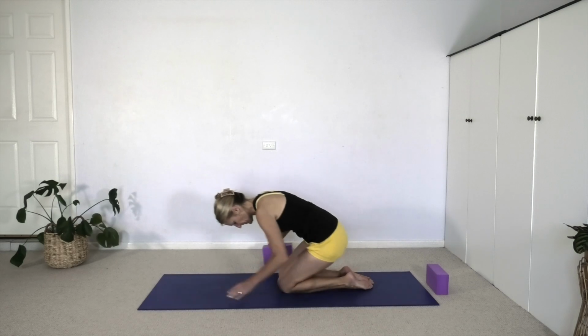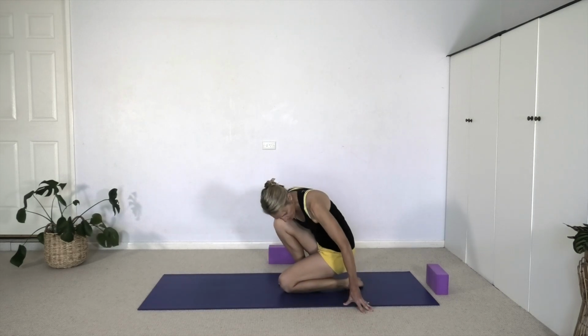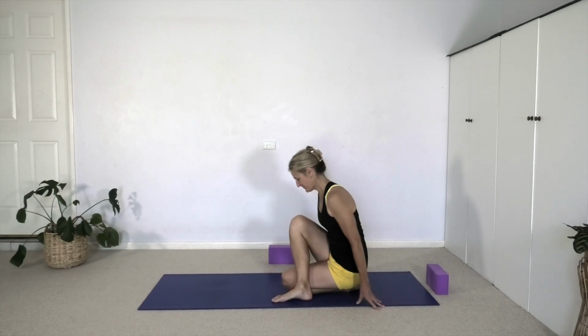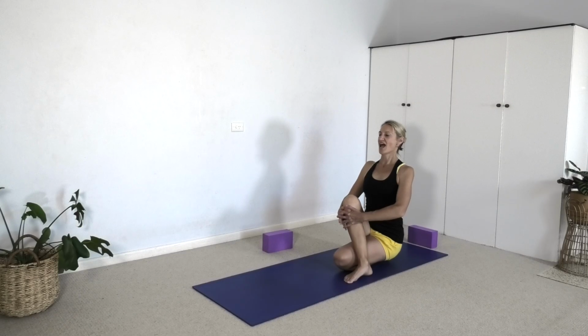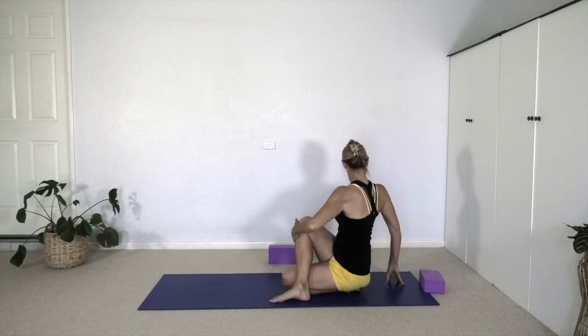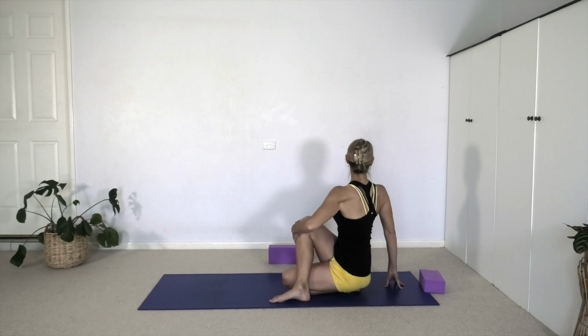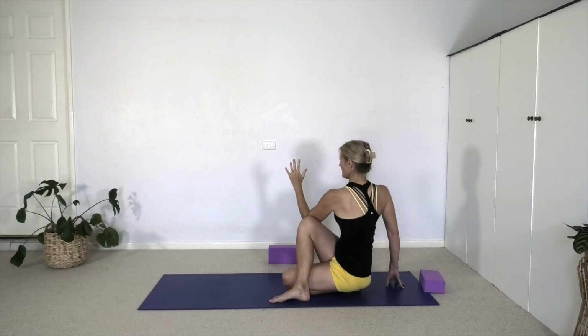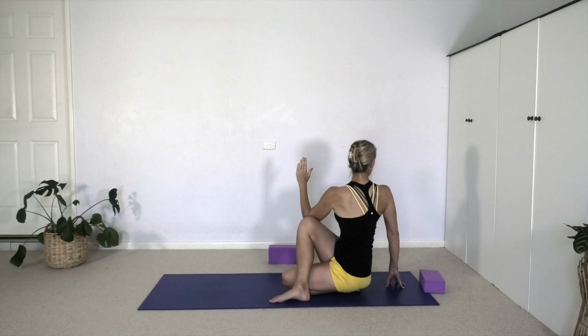And then once we've got that position with the left foot, we see if we can step the right foot over the left thigh. So we want to establish ourselves in an upright position, lift your chest and twist to the right. Now, you can use your brick. Maybe you're feeling better with the fingertips on the floor behind you, but you revolve. And again, you want to feel left side of the back is broadening. And perhaps you can go further and hook your left elbow behind that outer right leg. So we're in Ardha Matsyendrasana.